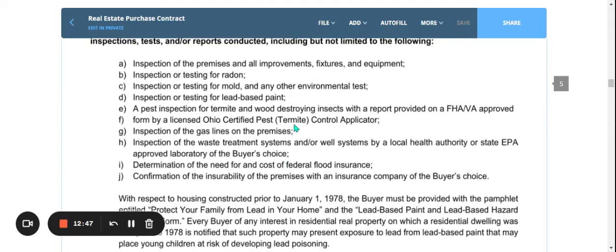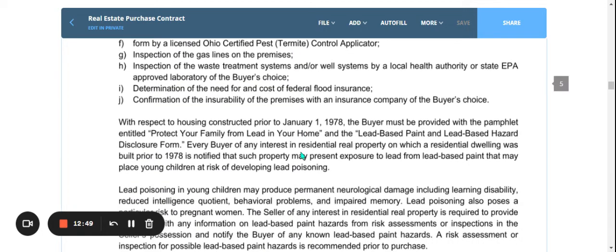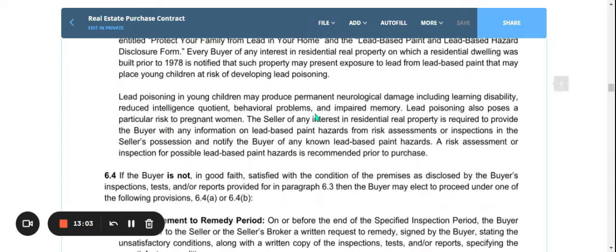So, should you perform these inspections? You have to make sure that the inspection company is licensed and bonded. It can't be your cousin who's also a contractor. You want to make sure that you're using a reputable inspection company, because this is a very serious matter.